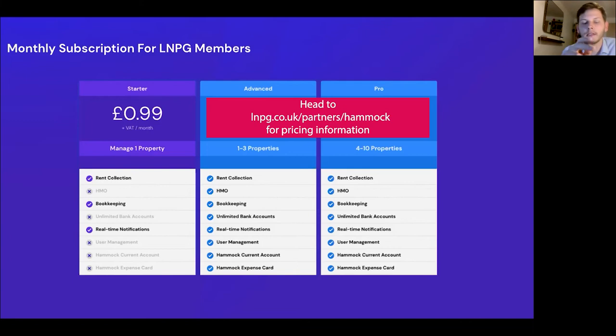When you do get the CSV upload, can I just ask a favor? Can you let us know at LMPG, because I think that's worthwhile sharing with the membership, because that's a bit of a game changer, really. Yeah, I say there are very few banks that we don't integrate with, so it's not something most people need. But if you do have users who don't want to connect the bank, then that is definitely going to be a cool feature. So I imagine Marco is probably making note of that now. We'll make sure that we post it on the group, but also for anyone who does sign up to get the portfolio review.